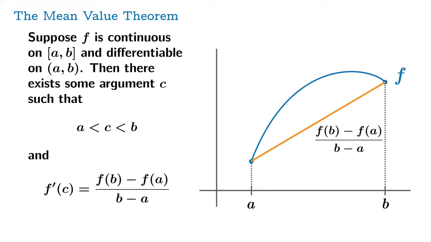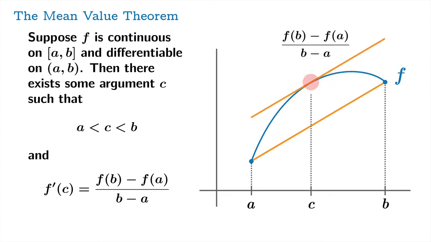And because the function's differentiable everywhere between, it's smooth, so to speak. So you just can sense that no matter how you draw such a curve, there's got to be at least one place where the tangent slope is equal to the secant slope over the whole interval. And so here we have the location. We can sort of see where the location should be for f prime of c to equal this average rate of change.